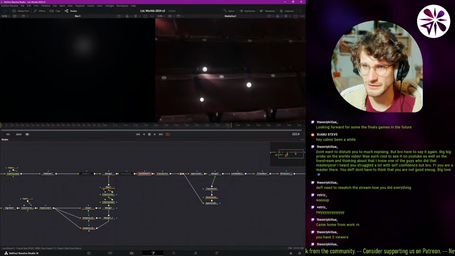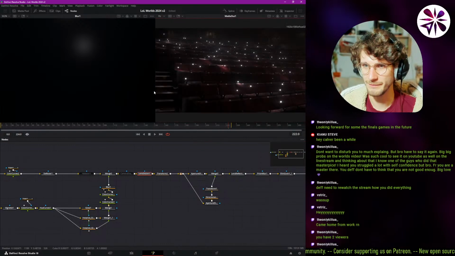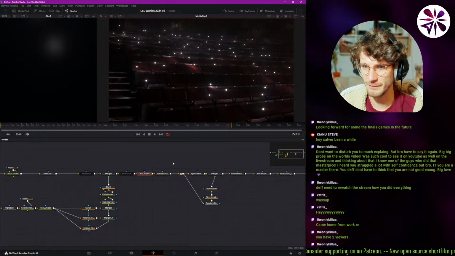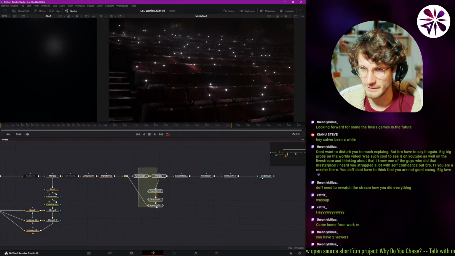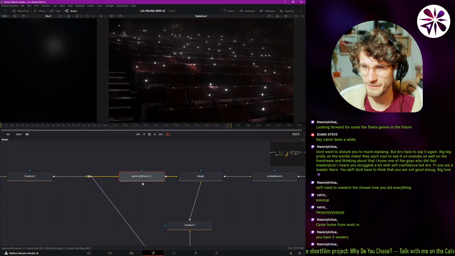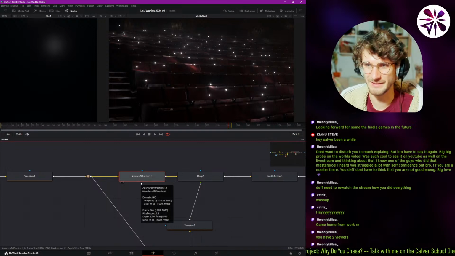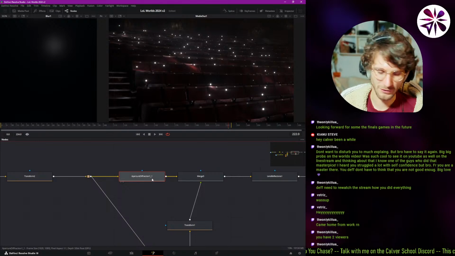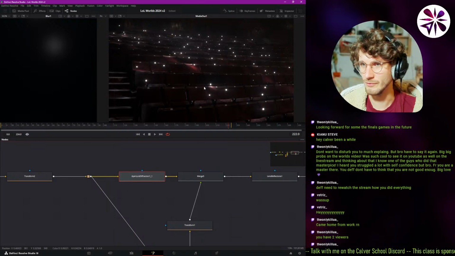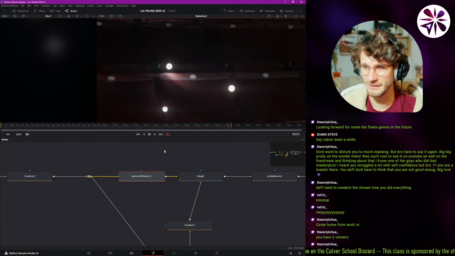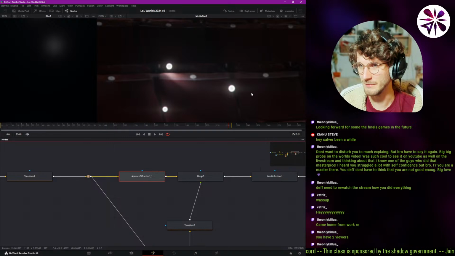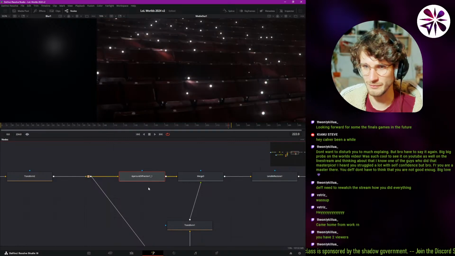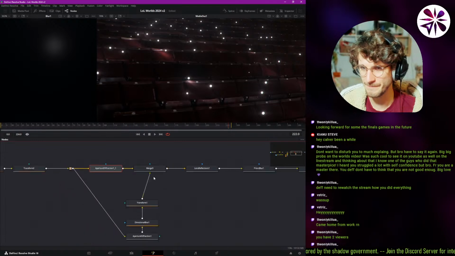I added some lens distortion to make it look more anamorphic, because the other footage was anamorphic. So I used these transform and lens distortion effects to distort a little bit. I also used aperture diffraction. This is one of my favorite new effects that I found in Resolve. It lets you add really cool lens flare looking glow. I used it to get these horizontal lines that also have a little bit of chromatic aberration on them. It's a really cool effect. You guys should try it out.